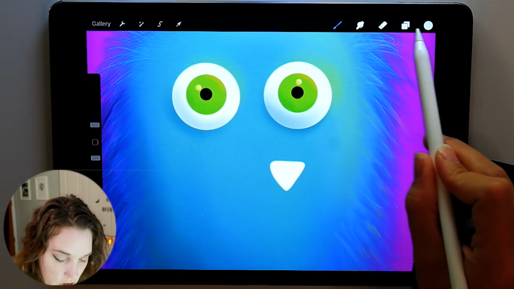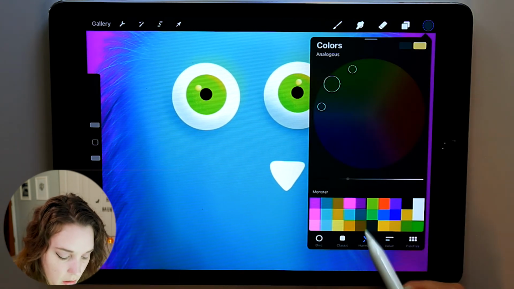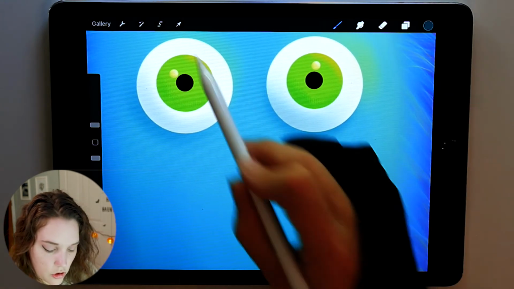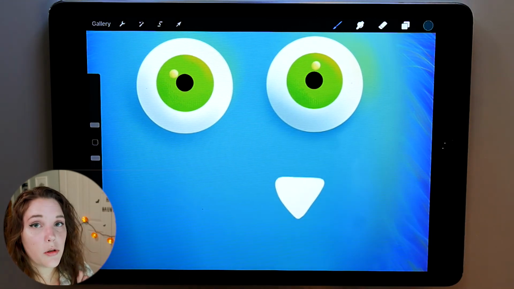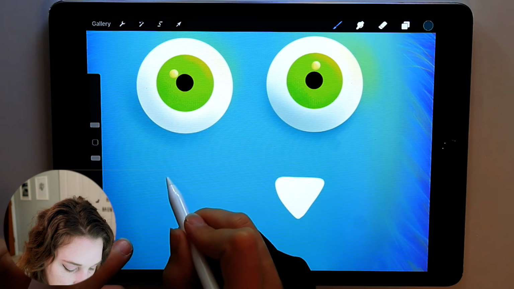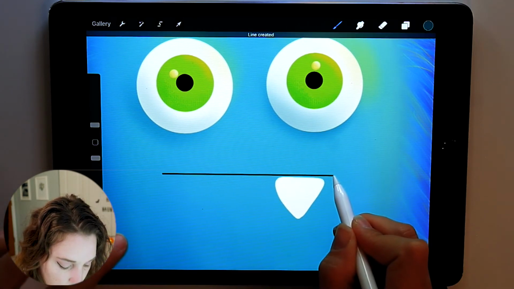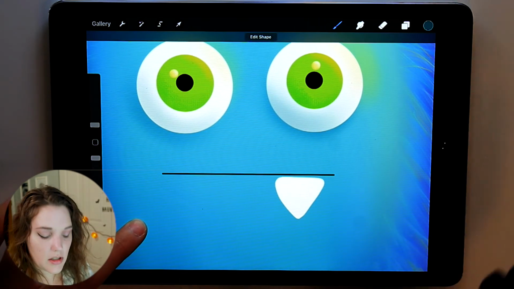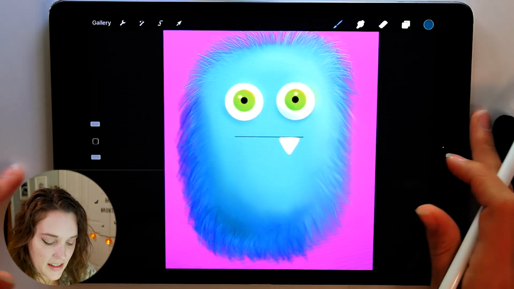Choose that dark teal color that we had before. I'm still on the monoline. And if you guys ever want to know how to create a perfectly straight painted line in Procreate, this is where it's going to happen. Tap and drag. And now it's not a perfect straight line yet, but if you put your finger on the screen and hold, it makes it into a perfectly straight snapped line, which is oh so nice. Now we have his mouth and his little tooth.